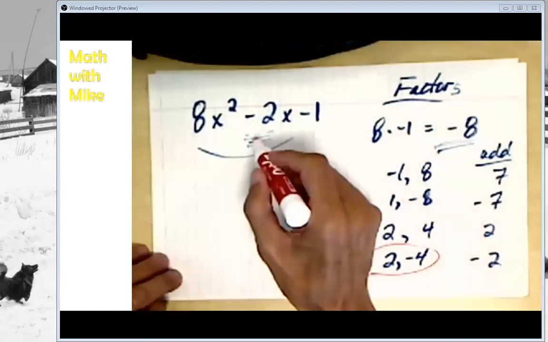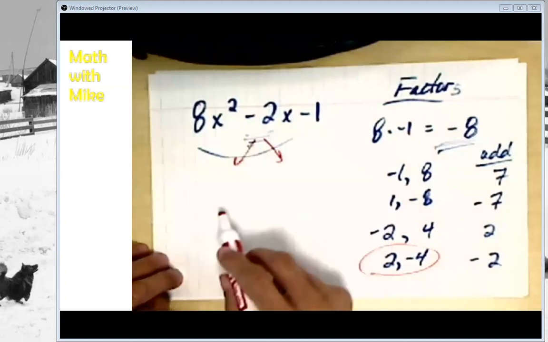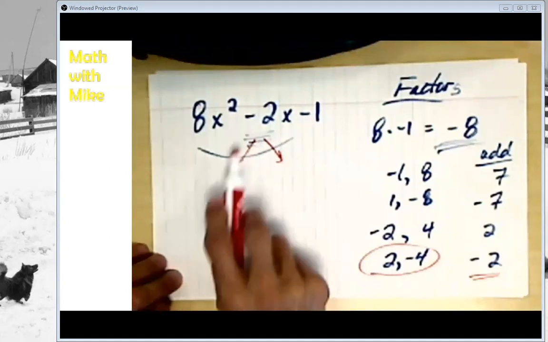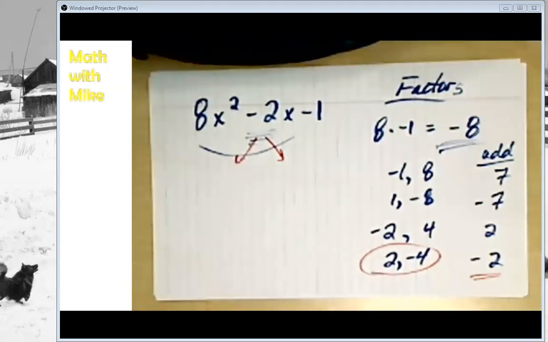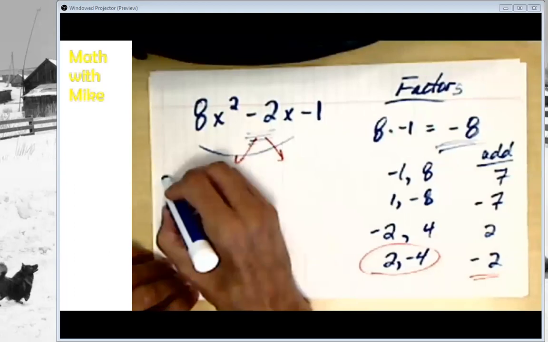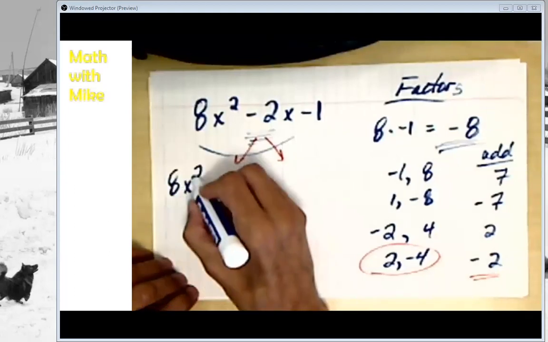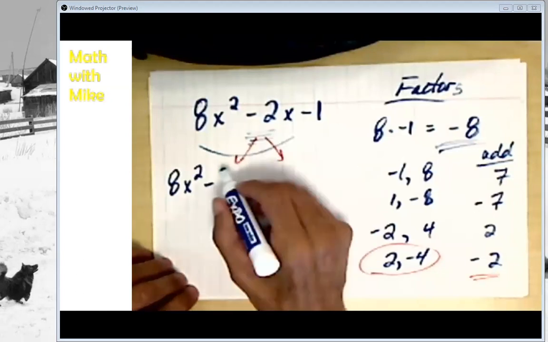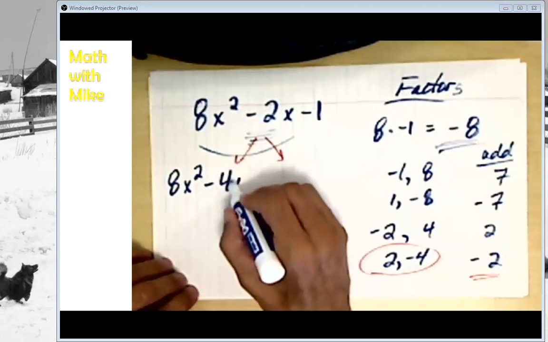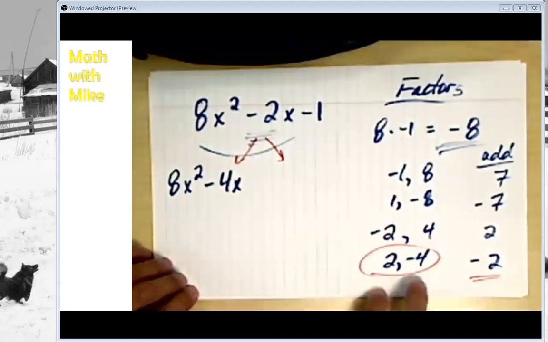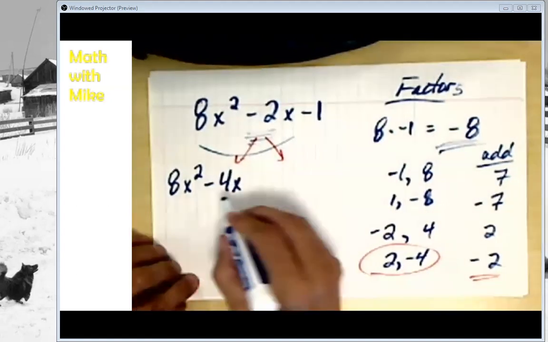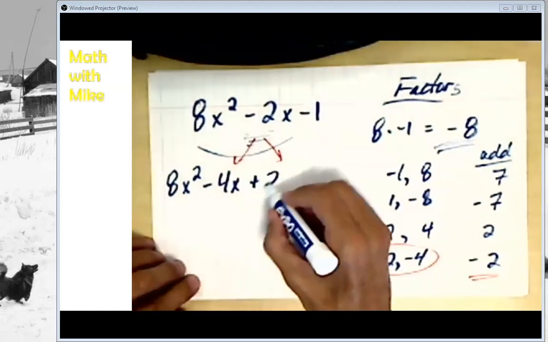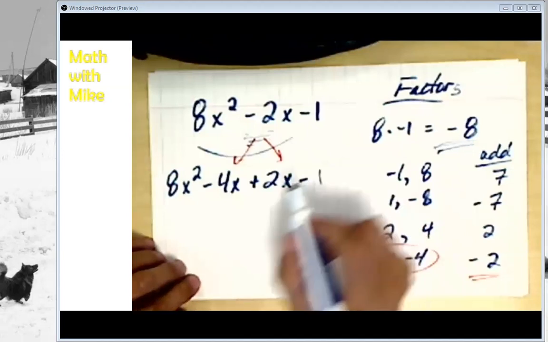Well, we do add. That's true. What do we do next with them? We rewrite the formula there. Okay, we got 8x squared. Nice. Keep the x because that's what we're doing. Minus 4. Notice we had 2 first, you put minus 4 first. Doesn't matter. Sometimes one way is easier than the other. That's what we got. Okay, what next?